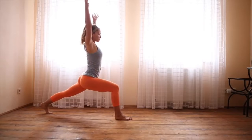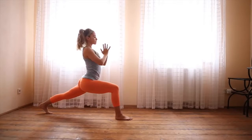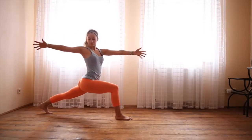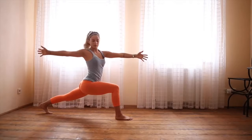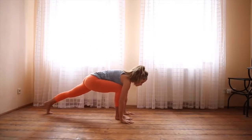Right knee directly over right ankle or slightly behind, arms up overhead. Inhale, hands out in front. Then open up the right arm and look out over your right shoulder. Fingers are bright. Exhale, the shoulder away from your ear. Inhale, come back to center and hands to the ground.